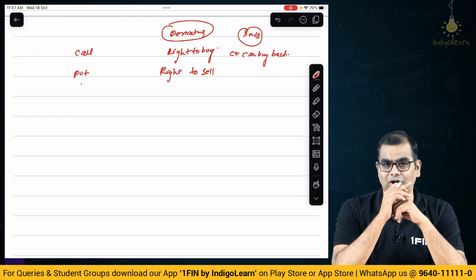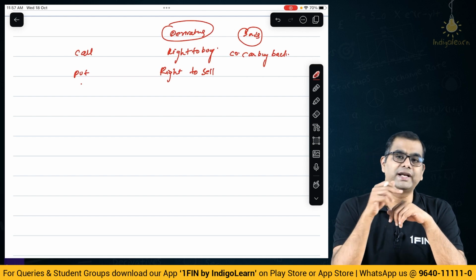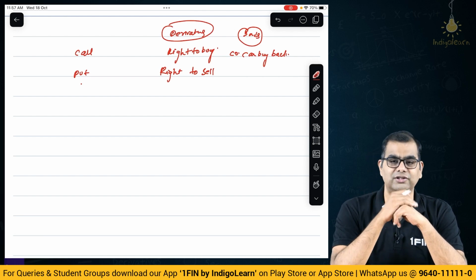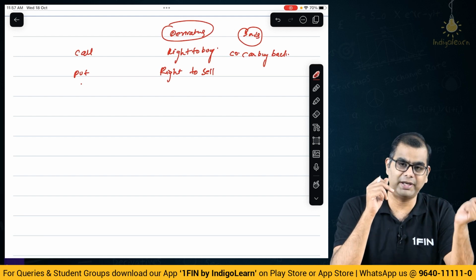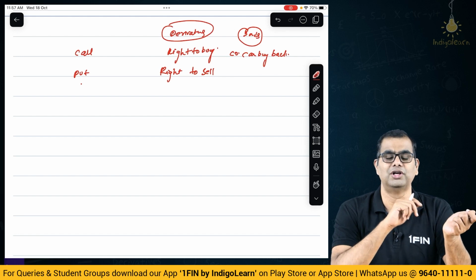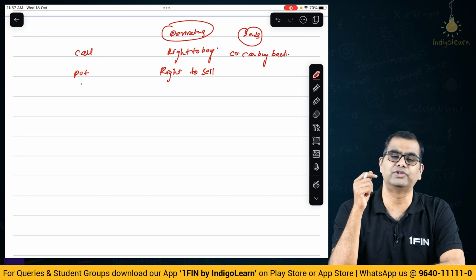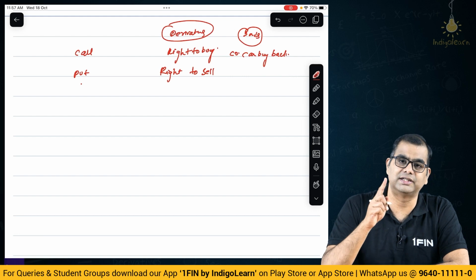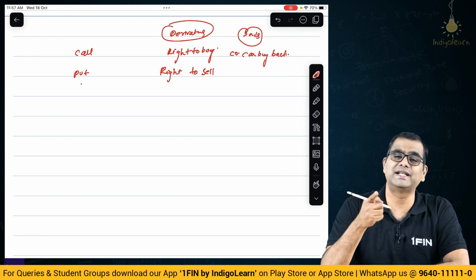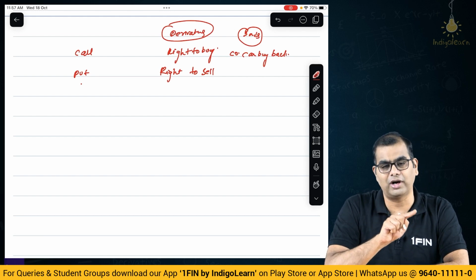Or, assuming that the loan that you have taken is taken at a higher rate of 10%, 11%, 12%, today you can get the same kind of a loan at 5% or 6%. What you will want to do? You will call back the existing bonds, that is, you will repay the loan and refinance the existing loan with a new loan. So, when interest rates fall on a fixed coupon, bond is at a risk of being called back provided such an option exists within the particular bond at the time of its issuance.